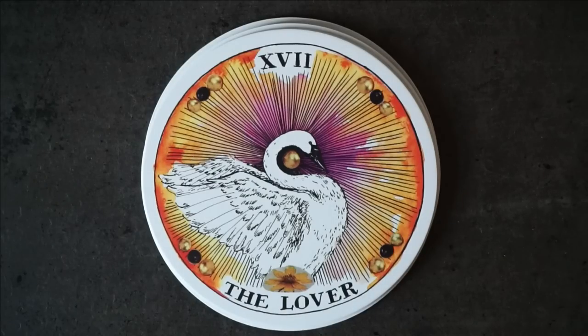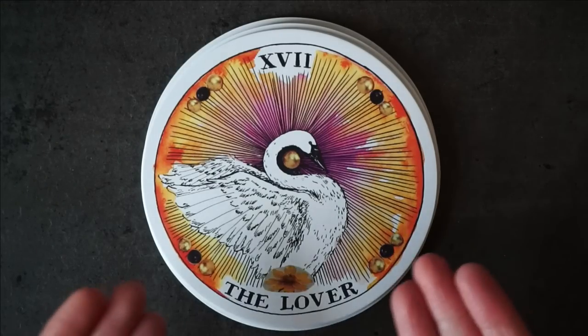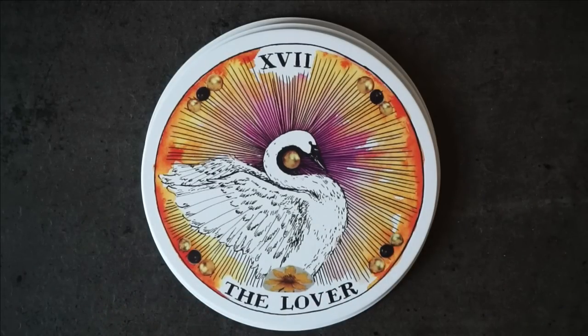Now, with this deck comes not only the positives of having beautiful artwork, but also a few big negatives for me, and it's one of the reasons why I don't use this deck as often as a lot of my others. The cards are nearly impossible to separate. I've been standing here filming this video for maybe about 30 minutes, and half of that time has been spent just trying to separate the cards. It makes it so difficult to do readings when you're getting three or four cards all stuck together, and it's so hard to separate them.